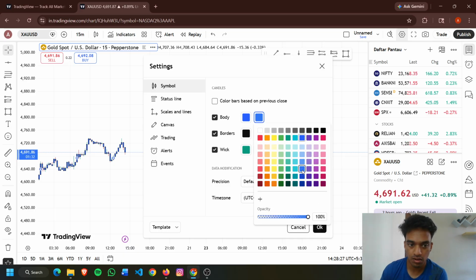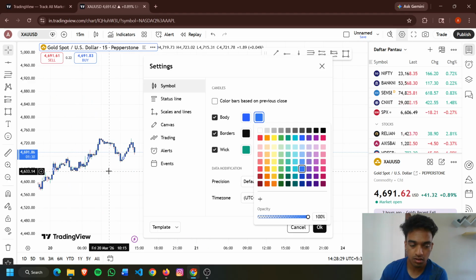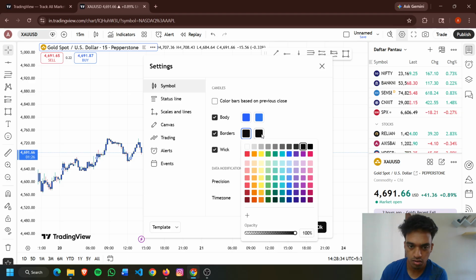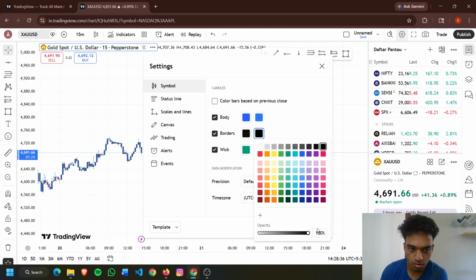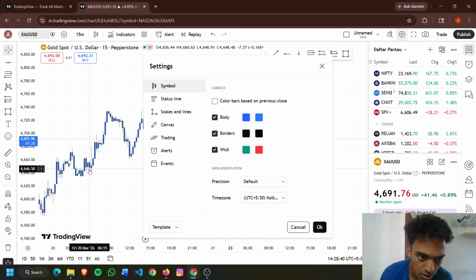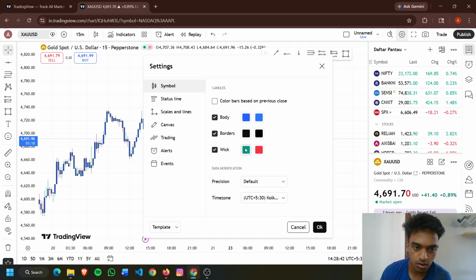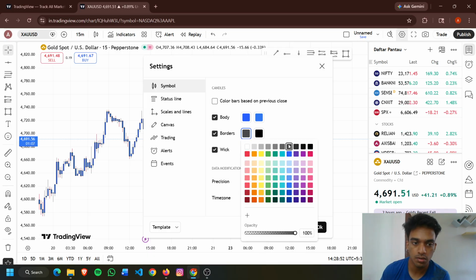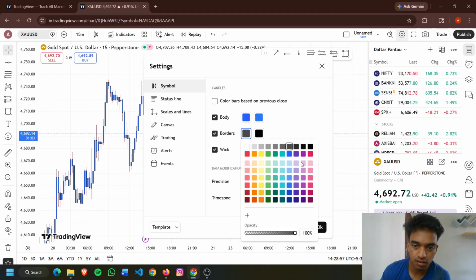So I'll go for this blue, I guess. Wait, blue and black. See, so that you can change the color according to your wish. I'll go for black or gray. I'll go for gray for this one because it might look kind of complicated, I guess.